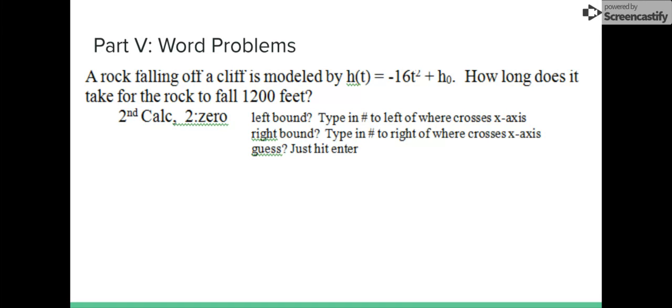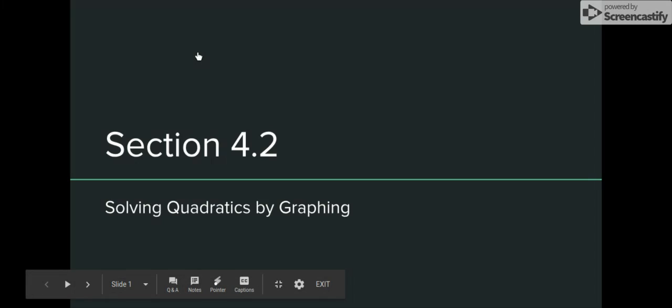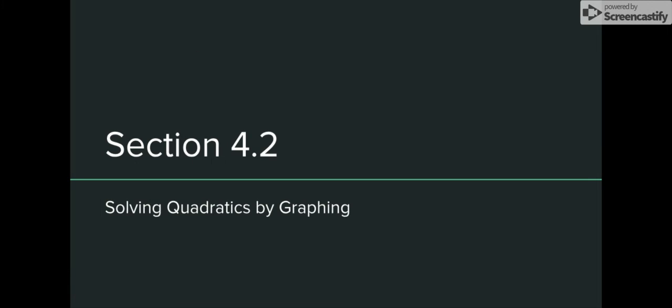Just to recap, what we're doing here is we are just trying to look at a graph and determine where the parabola crosses the x-axis. Sometimes it's as simple as looking at the table to be sure, yep, it's right at 4 and 16 or whatever. Sometimes we use that second calc to get a nice decimal approximation. Other times, I just need to know what two numbers it's between. And that's really what we're looking for here.